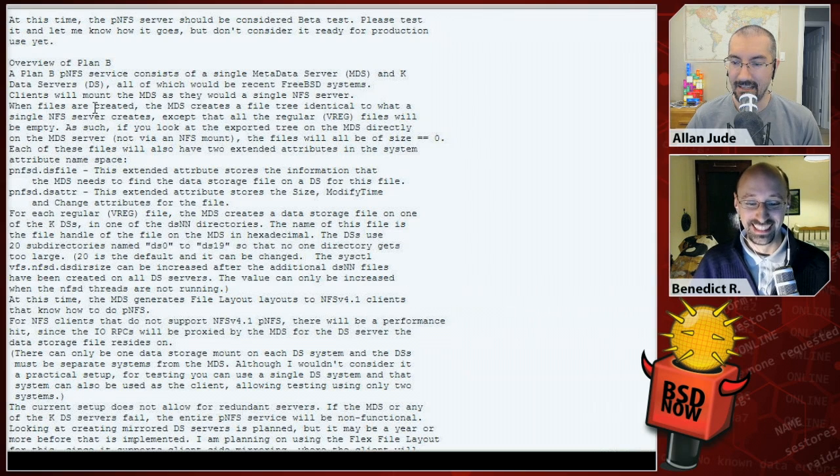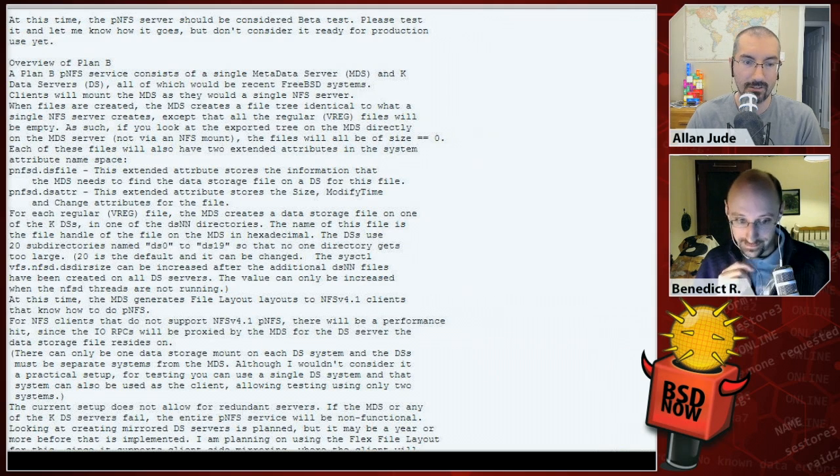It also mentions that if older NFS clients connect and don't support PNFS, the metadata server can proxy for them. So that will create a bottleneck eventually, but it also means that it's backwards compatible with applications that don't support PNFS. That's good, so you have a way to migrate. On the metadata server, any regular files you create are actually empty, and they'll point off to some of the other servers. And then the attributes will have the information about how big the file is, the modified time, all that kind of stuff, and where to find the file.